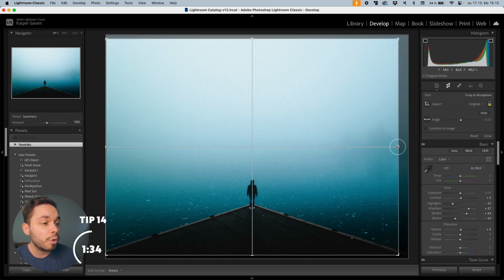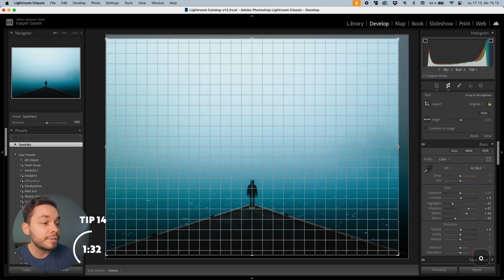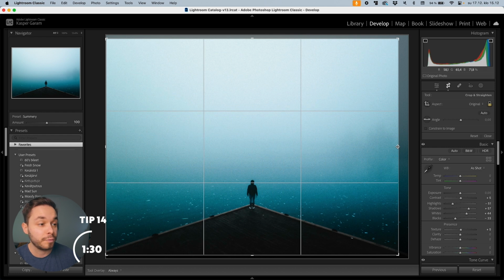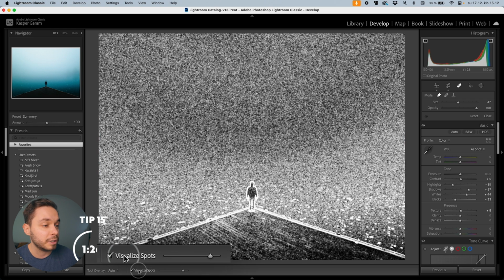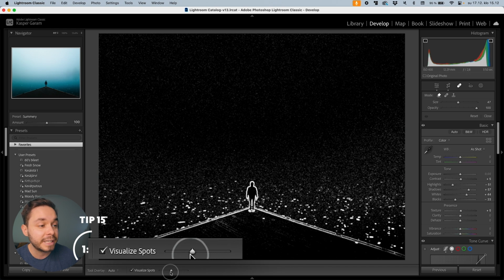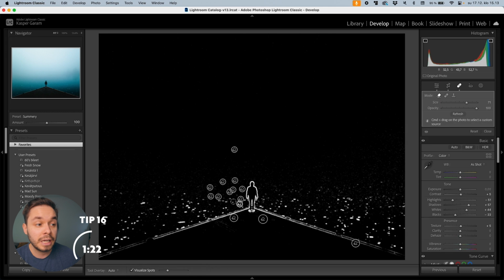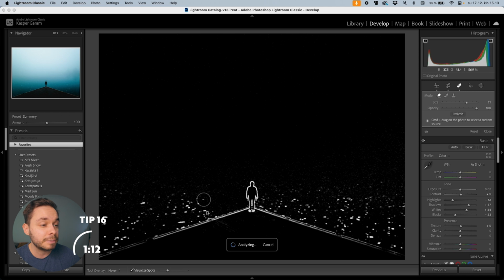Jumping back into the develop module, let's open up the crop tool. In here, if you hit the O key on your keyboard, you can scroll through several different overlays to help you frame your photo. Now, with the healing tools, to better see if there's dust or dirt in your image, you can use the visualize spots overlay to better see any imperfections in your image. If you do a lot of corrections with the healing tools and your image gets cluttered with the markers, you can use the H key to hide the markers, and this will help you keep on working with the healing tools. This way, you can also click several times on the same area without selecting the previous patch.